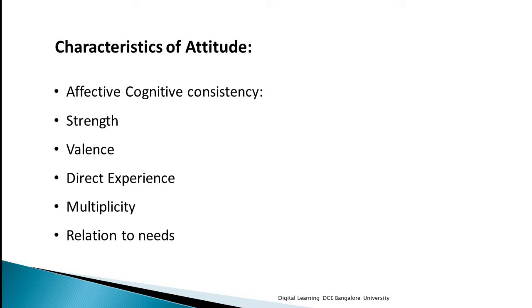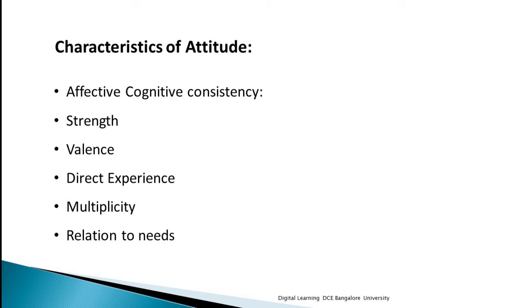Then the next one is multiplicity. Multiplicity means there are a number of features creating the attitude. There will be more features that help in creating an attitude. For example, a person may show interest in becoming a doctor, but not just showing interest. He shows his interest in so many ways. He will be working hard for the organization, that is in his profession, and he is very sincere to his duties, and he takes care of discharging all his duties very promptly and neatly.